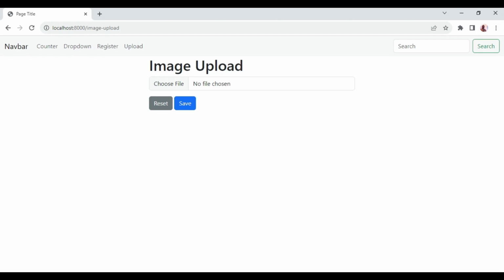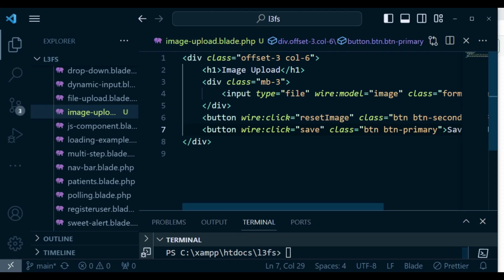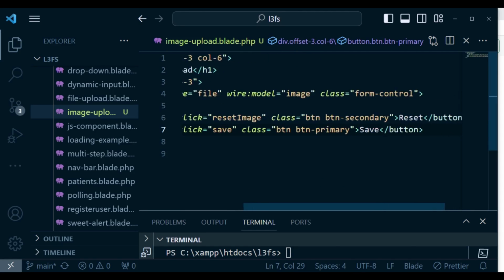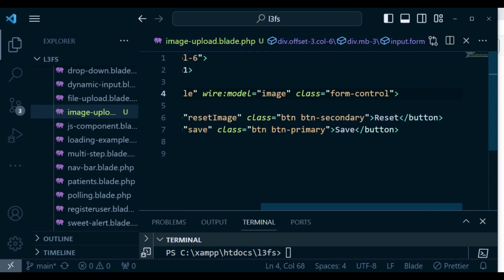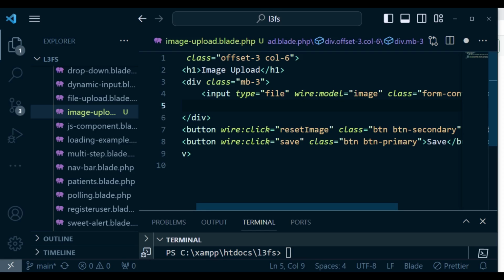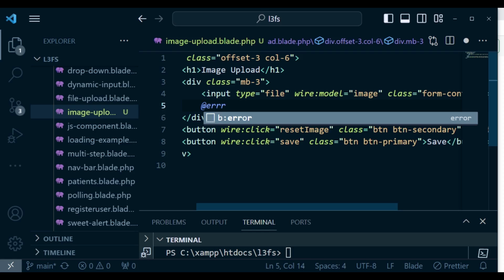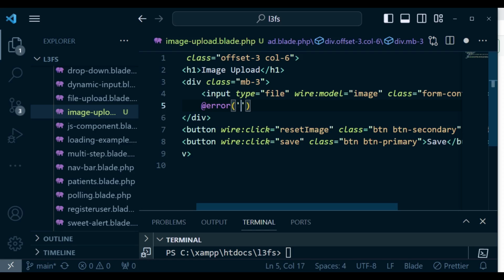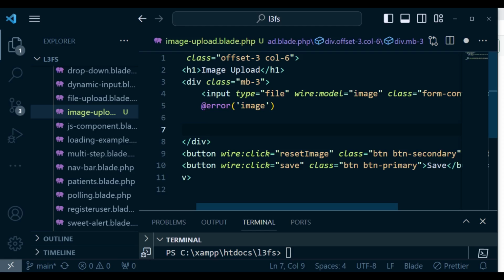So I would like to attempt and see if we can check the save method, because at least we have validation there. And it's good for me to be able to handle validation also. So let me handle validation here first. So what we are going to have at error, in this case image. So any errors that arise from our property image, at end error, like that.